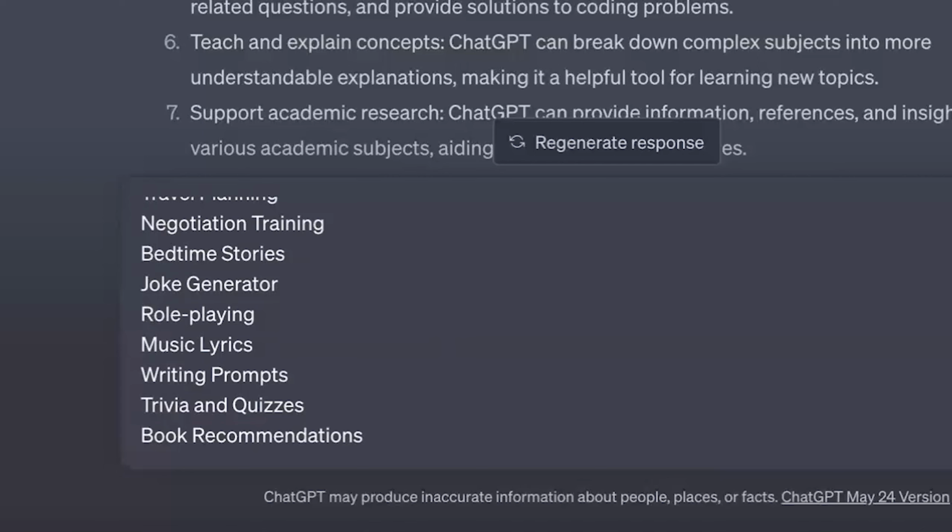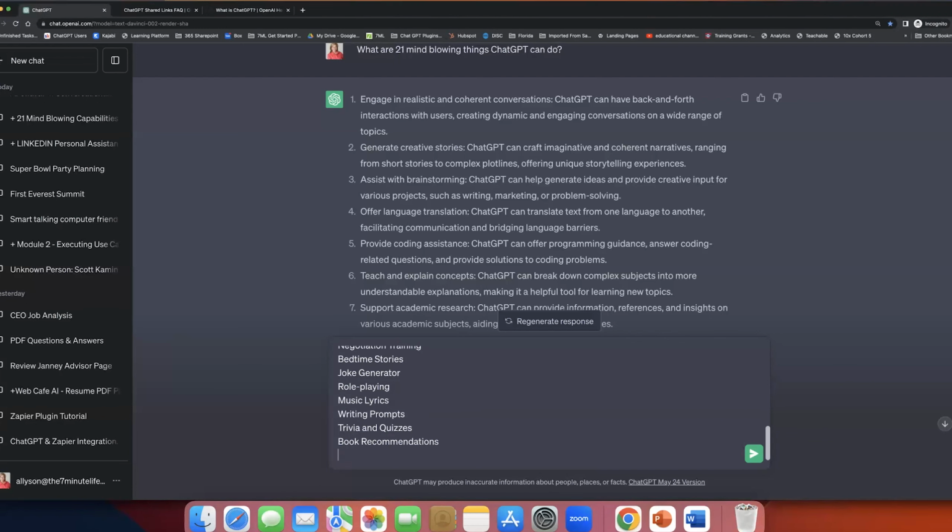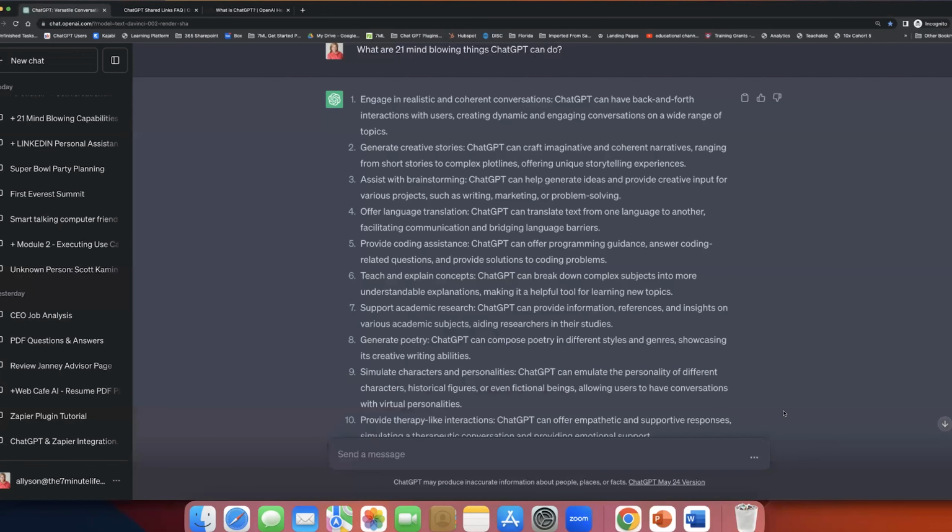And so I'm going to ask it, again, I'm copying some of these prompts. I've created a list, and now I'm going to ask it a question. So my prompt is, can you help me with any of these tasks? I'm going to hit go and let's see what it says.